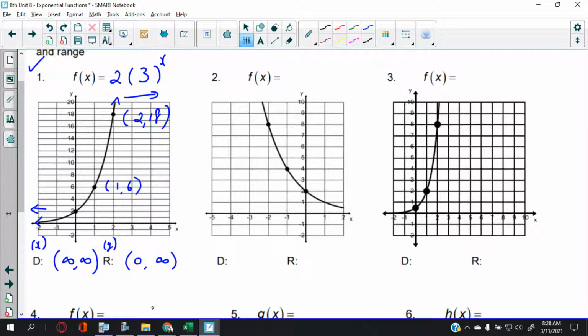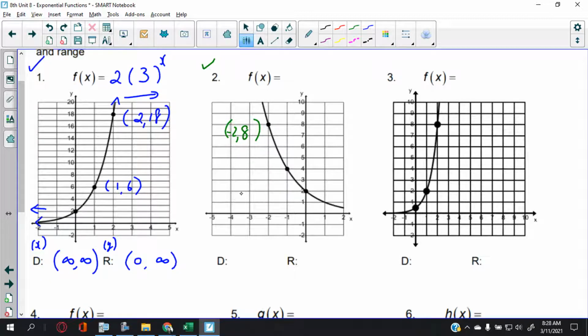Okay. All right. Now let's see. Look at number two. Let me use a different color marker. All right, so number two, let's see. I'm wondering right now, should I let you try this one? Nah, let's do one more example. All right, so step one, pick two nice points. What is this? -2, 8.